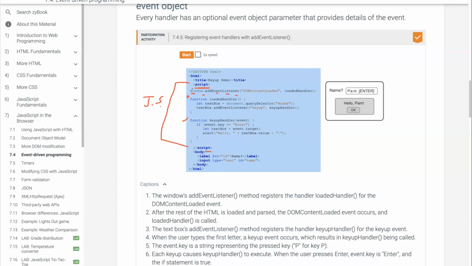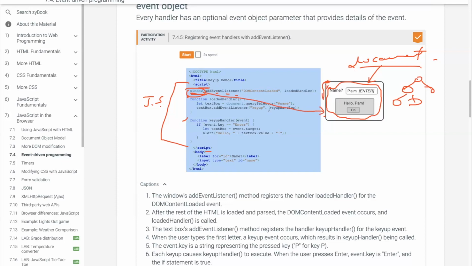Okay, so technically you can put this. The window is that outer one, this guy right here. Sometimes we call them windows and documents, which are different. This document references that whole DOM object, which represents this area right here. Now, the window is that entire browser, basically that black line right here.